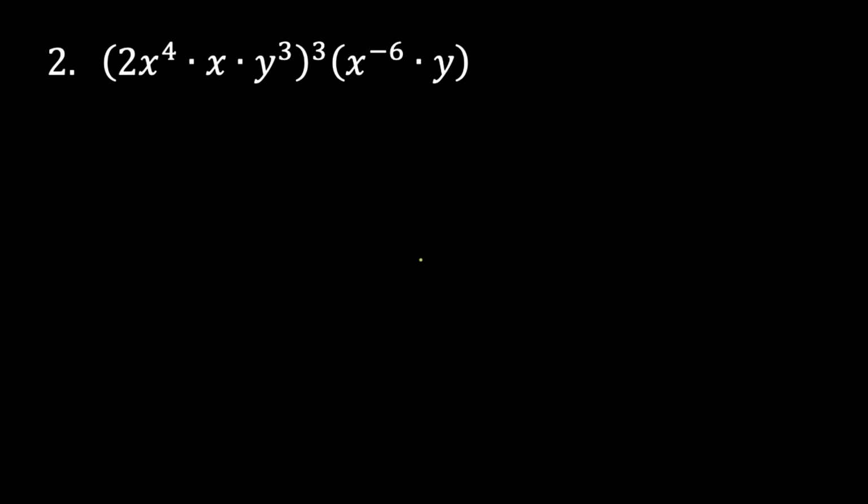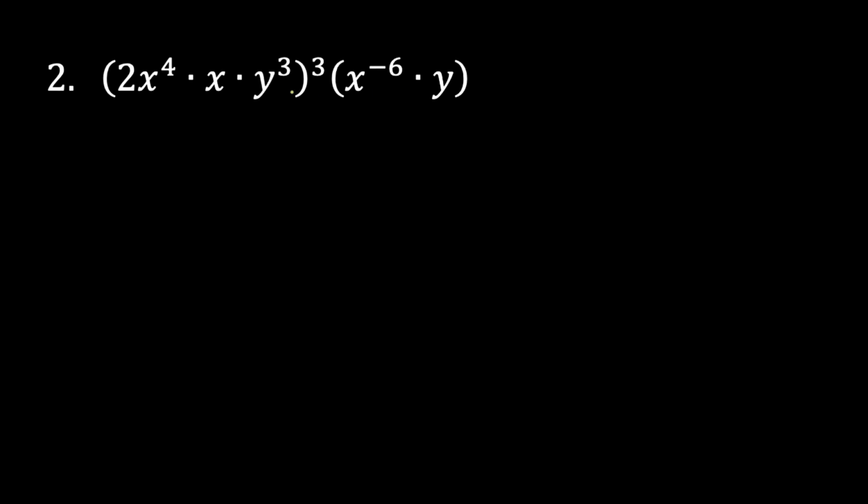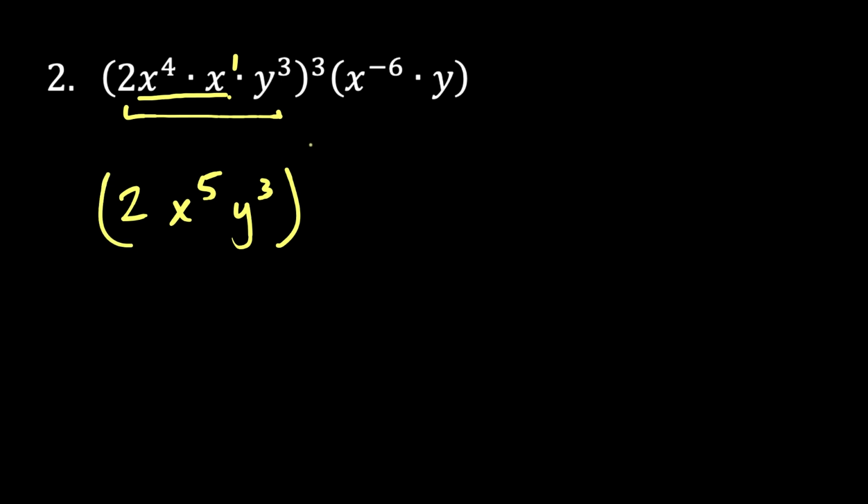Our second problem is made a little more challenging because we have groups of parentheses as well as a power to a power rule here. But the first thing I want you to always do is look inside these parentheses and see if there's anything you can simplify it to. So we like to start in the parentheses. So I want you to notice we have two x terms here. So if there's no number with the base, we can put a 1 there, and that's helpful for a lot of people because they tend to forget that. So we're multiplying like bases. We're going to add exponents. So we're going to have 2, and the x terms become x to the fifth, and y to the third has nothing to go with. And again, we're going to keep them grouped, and they're to the third power.